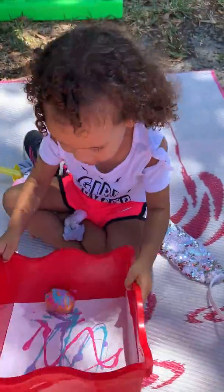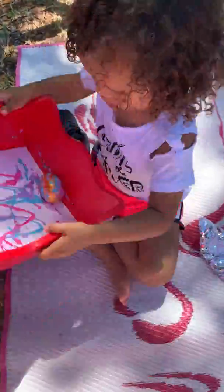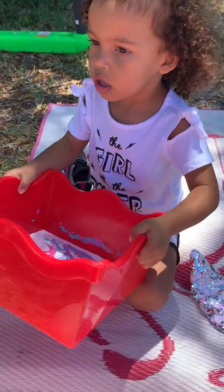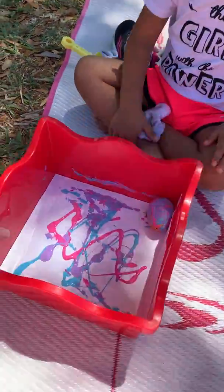There you go. A pink, a purple. Yeah. Keep going. Have them roll the egg around. Is it getting stuck? Oh, it's okay. Are you all done? No. No?